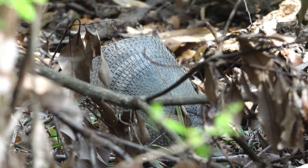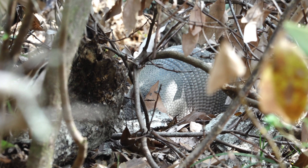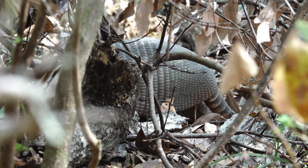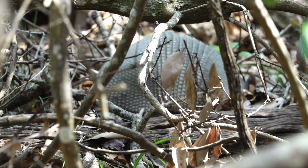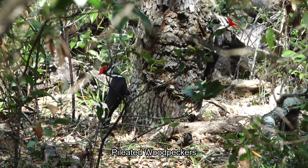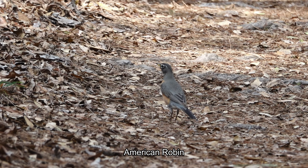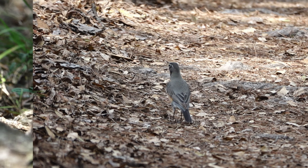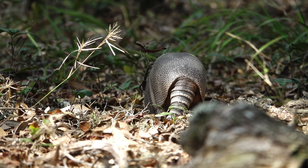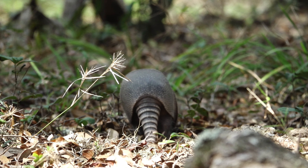He's coming — such a cool animal. I was hoping he would come all the way to me but he turned around and went back. Look at those pileated woodpeckers, they're playing around. So cool — American Robin is on the trail. There's another one — another armadillo. Such a unique animal, unfortunately heading the other way.